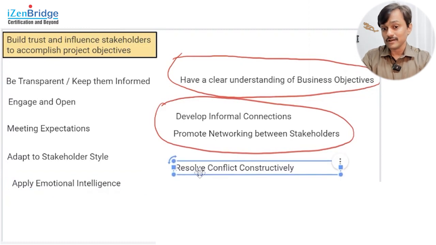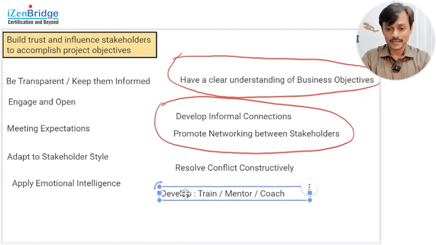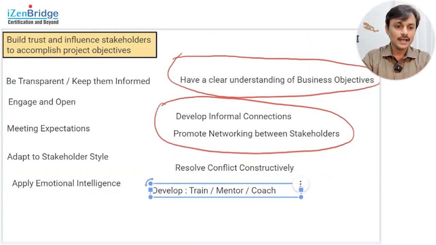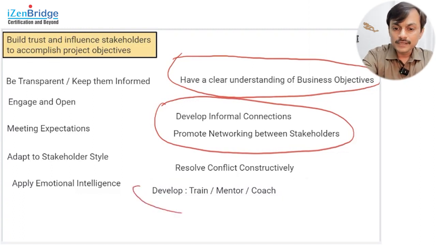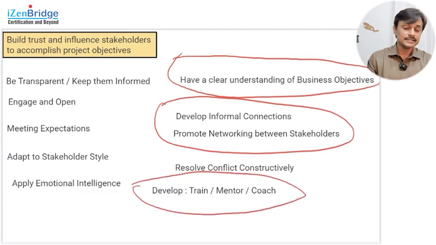Resolve conflicts in a very constructive manner. We spoke about it in a previous slide. And you also need to develop your stakeholders: train them, mentor them, coach them related to your project objectives. So continuously working with the stakeholders and taking care of them, and then they start trusting you as much as possible.